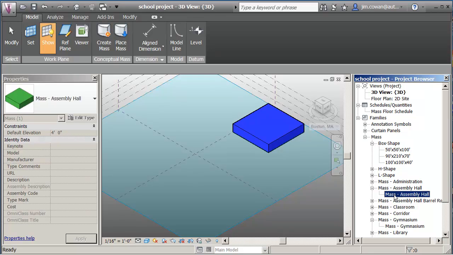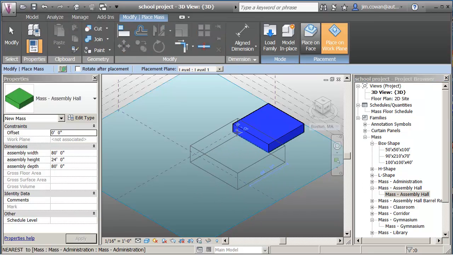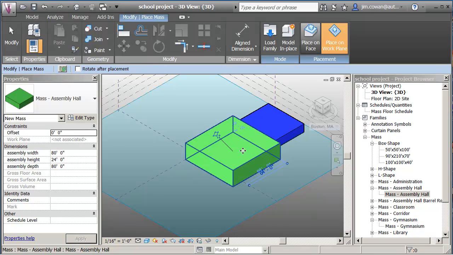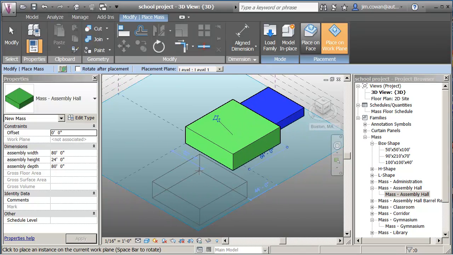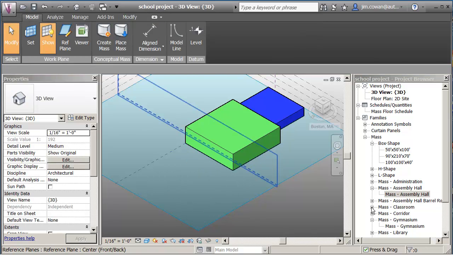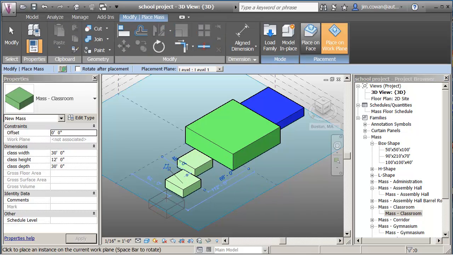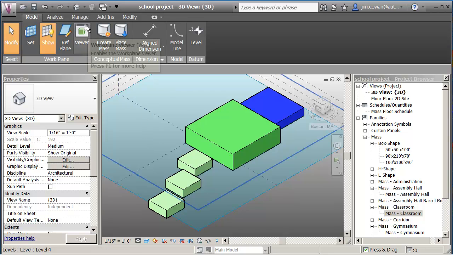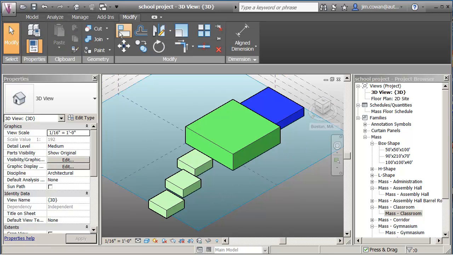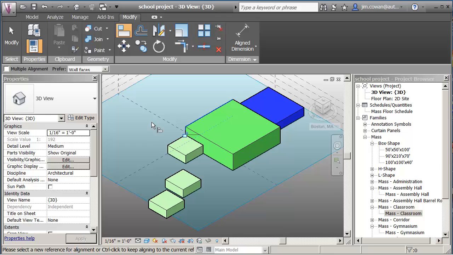So I'm going to grab the assembly hall and I can drag it from the browser into here. I can find the location and park it into my project. The other way I could do this, let's do this with the classrooms. I'm going to drag classrooms in. Let's just say I've got 3 of them. I can use my favorite tool here, which is the align tool, and I could say to that face align this and to that face align this. So I'm actually using it like a move command. The face that I pick is the stationary face, and then I'm picking the face that should move to align with it, and I'm not locking it, I'm just using it as a move command.